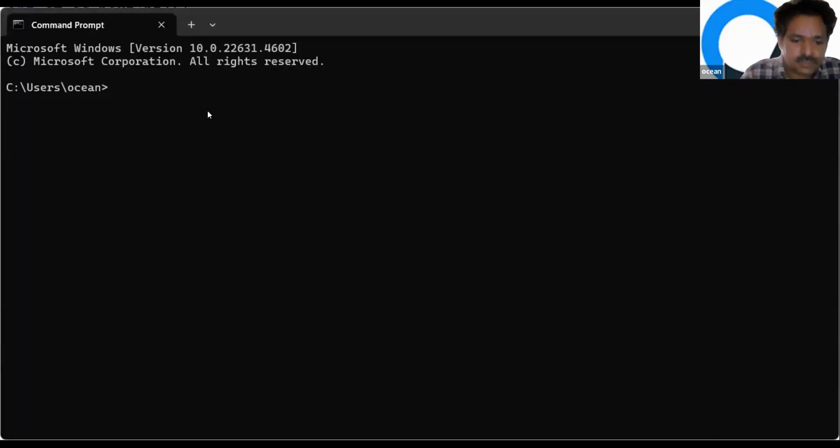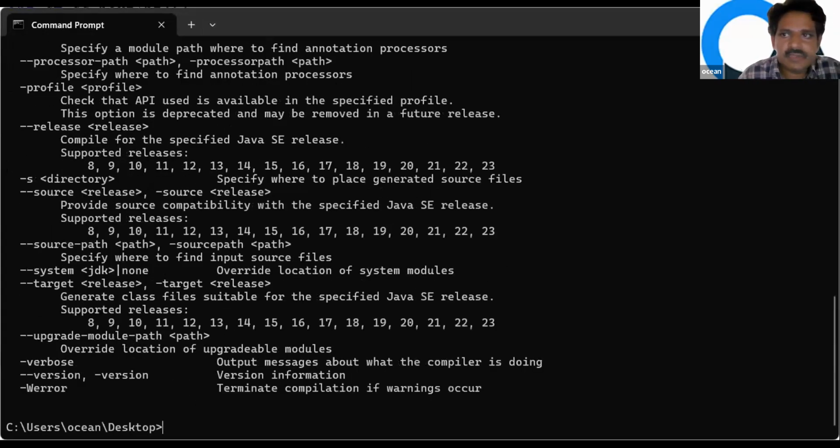Just I am sharing it. Okay, this is the command prompt. CD desktop and javac. Yeah, javac is there. Okay, is the screen visible to all of you now?